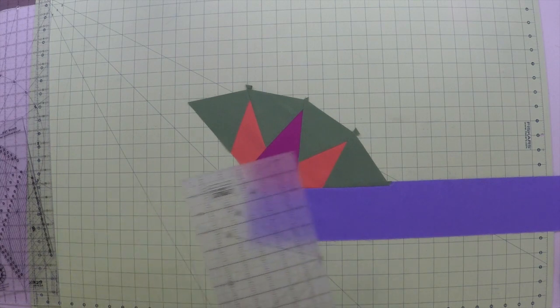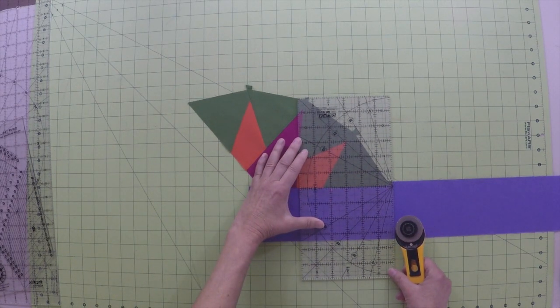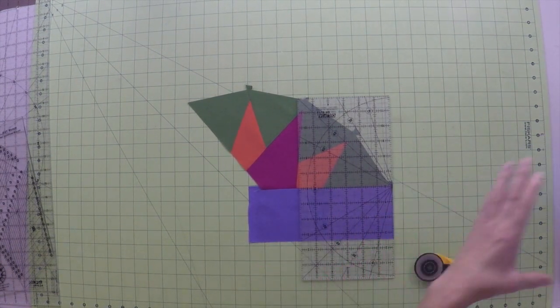Now you will trim point 3 strip. Trim the strip away from the top of big pie by placing your ruler line on the seam and trimming the strip close to the top of big pie.